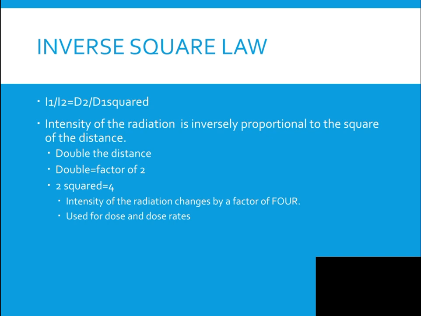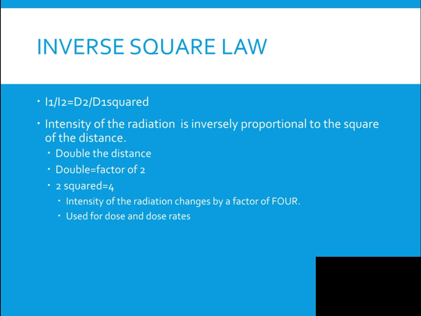And most of the time you can spot the inverse square law questions by looking at what the question's asking you. What is the mR? What is the gray? The exposure to the patient or the exposure to the technologist. So remember, the inverse square law says the intensity of radiation is inversely proportional to the square of the distance, which means as you increase your distance, the exposure is going to decrease, and it's always going to decrease by the square of the distance.